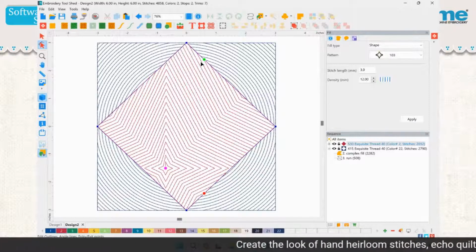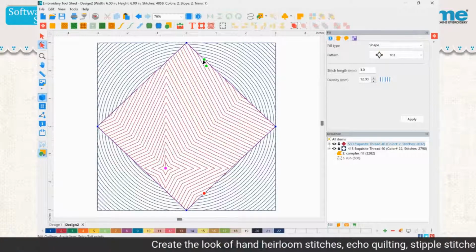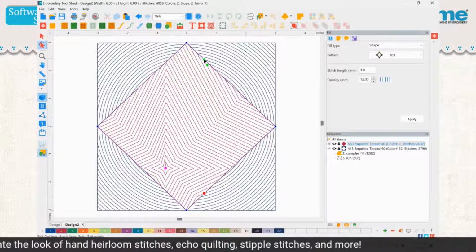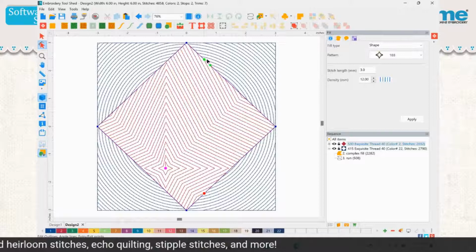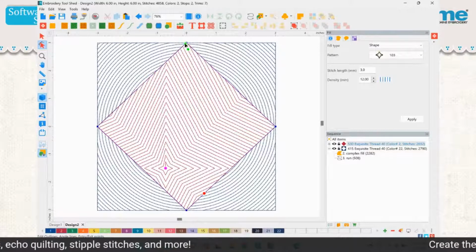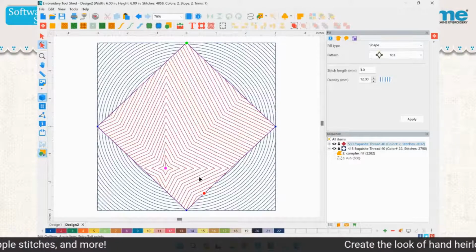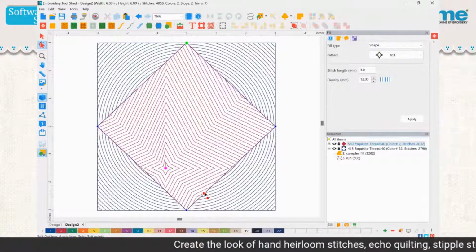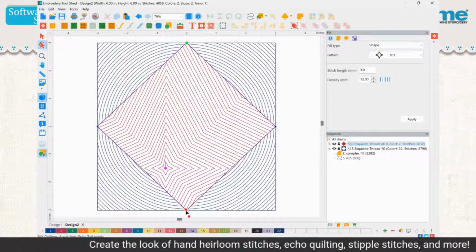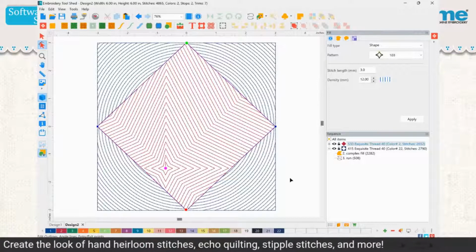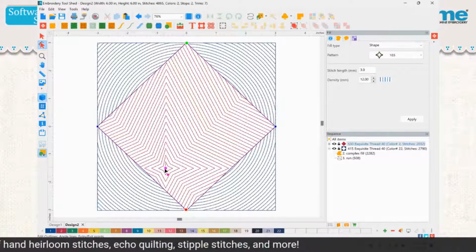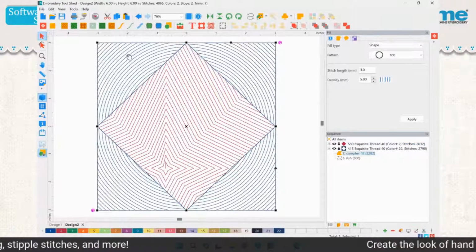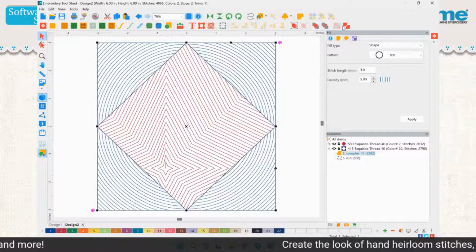Now the red and the green dot is the start and stop point for where the run stitches are happening. So you can change that as well by moving your start and stop point by just clicking and dragging that dot. Notice when I hover over, the color behind my cursor changes, so I know that that's the shape that I have selected there. Okay, so you can change that start point. Now for the 4 triangles around the corner there, I'm going to break them up.